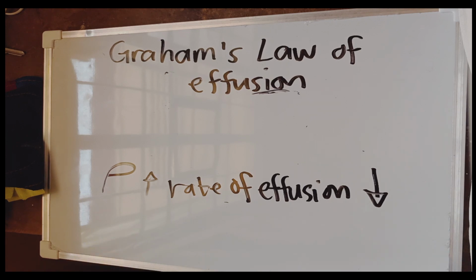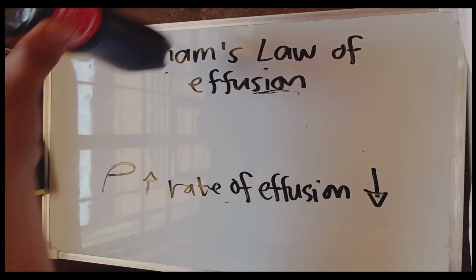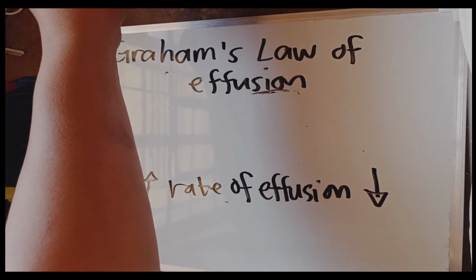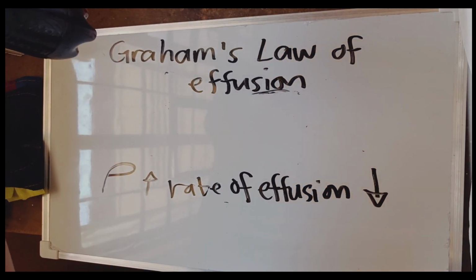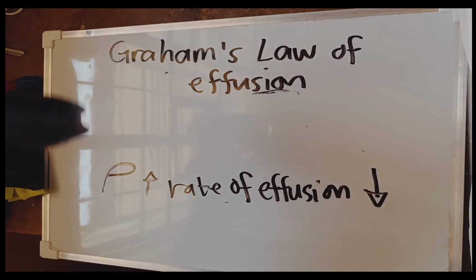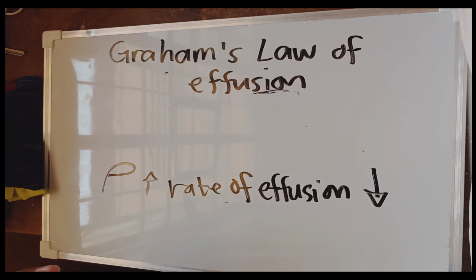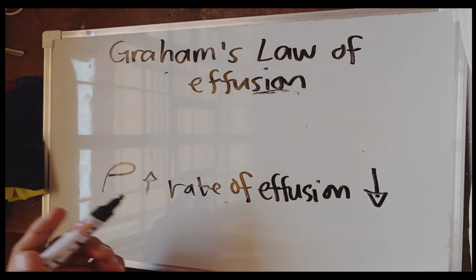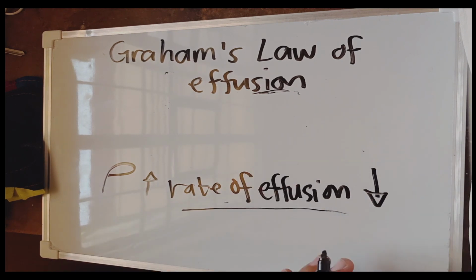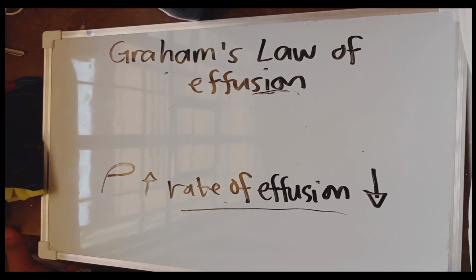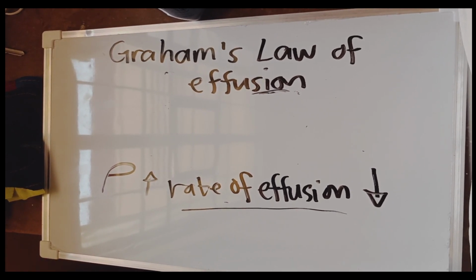So that means if you have hardened this much more, this one does not move higher, right? So that means this one will move slowly. That is why, according to Graham's law of effusion, when we are talking about gas, when there's a higher density, the rate of effusion gets lower. Like, for example, if you drag a very dense table, it has a low rate of diffusion, low speed, low rate.